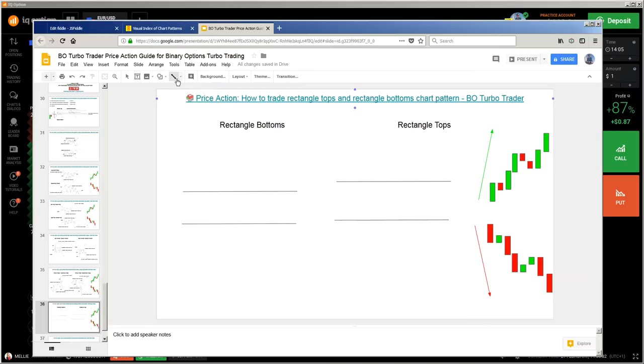The ending of these rectangles, where it goes, is always unknown. It's a 50-50 chance, 50% that it goes up or down, so you cannot know this. You have to see where the breakout is, and then maybe you trade the pullback. So the rectangle bottom is coming from above.